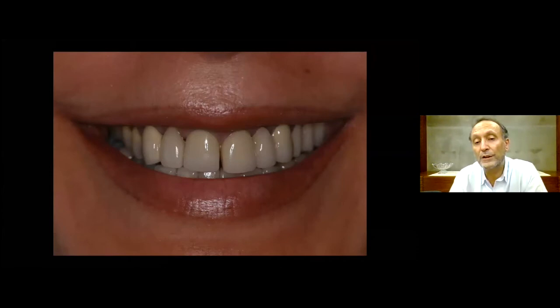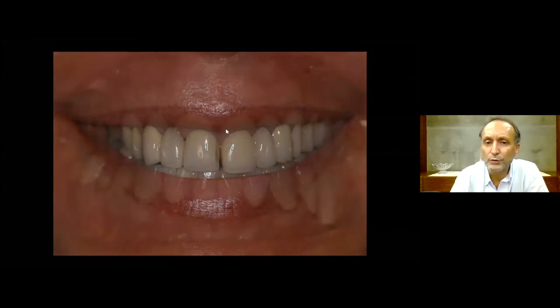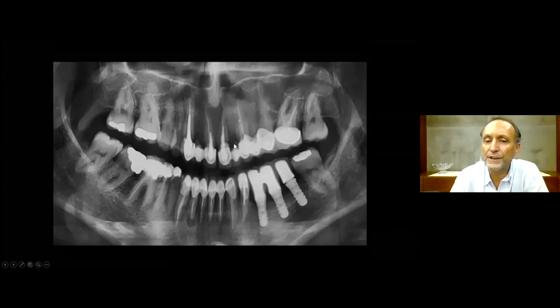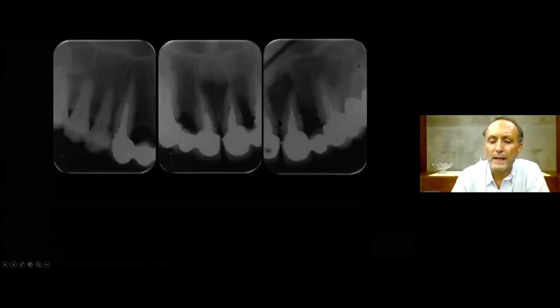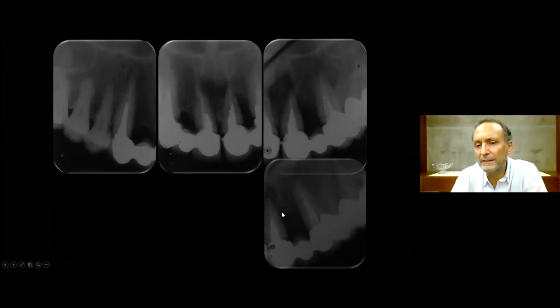This is a patient who presented with two missing lateral incisors, congenitally missing lateral incisors, and a diastema on a bridge. When we see a diastema on a bridge, it means two things: either a severe periodontal defect or a fracture of the central incisor, which is confirmed by the panoramic X-ray. You see the angular defect here that connects with the missing lateral site. Not only that, if you look closely on the X-rays, you see that she has a huge nasopalatine, and the incisive canal here is very big. As you can see it here, it is so big that it connects on the palatal side with the defect that we have on the fracture.